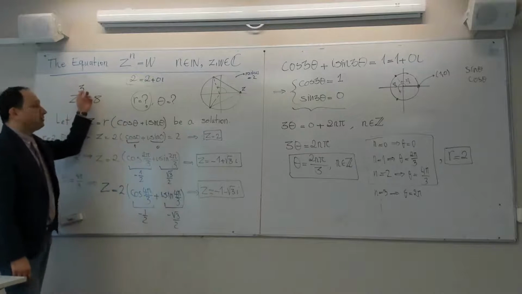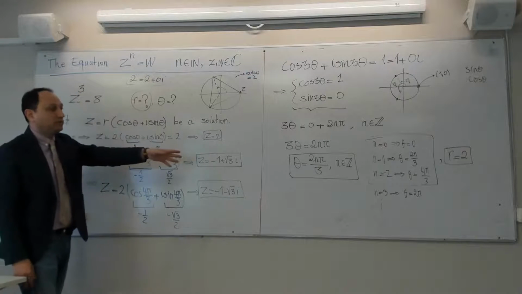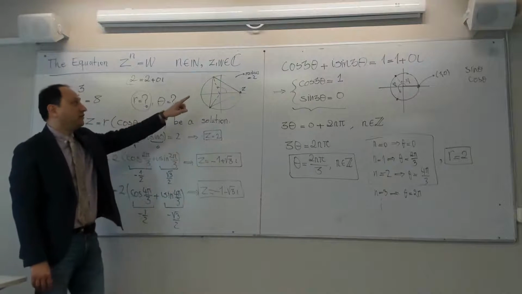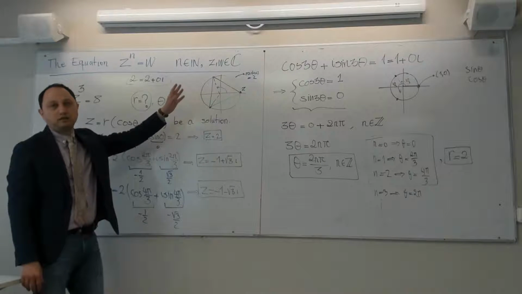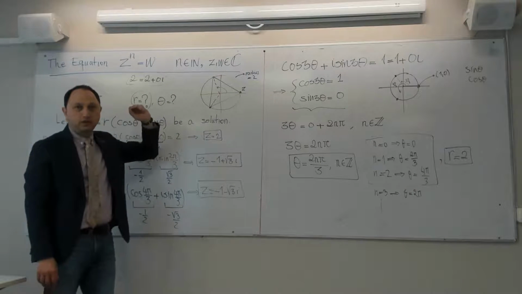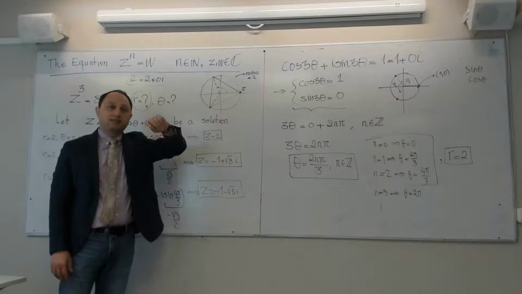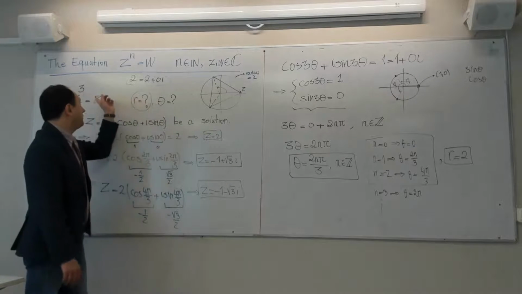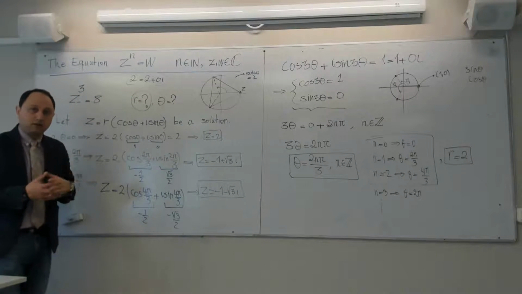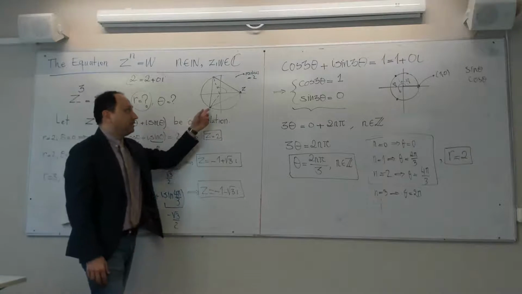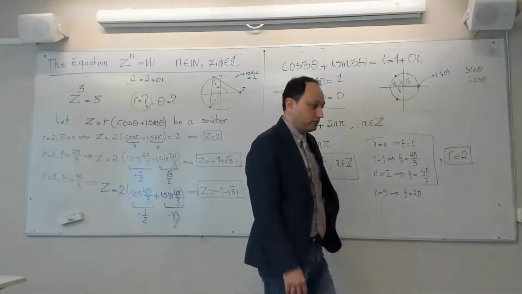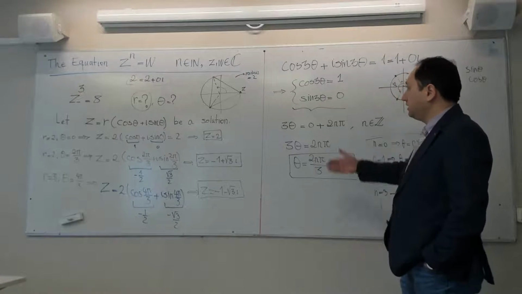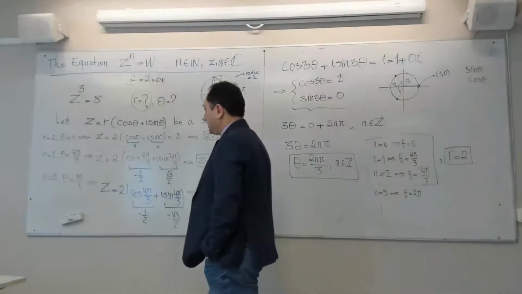If I have z to power 5, and then I find all the possible answers, there are 5 answers exactly in the set of complex numbers. And then if I find them on the circle of the corresponding radius, which depends on the absolute value of that number, they will be points that if I connect them, it becomes a regular polygon. But here, because this power is 5, it becomes a regular pentagon. Yes? So this is extremely important, to be able to visualize it geometrically. Okay. I think this is technical, so we need to solve more problems to understand what's going on.